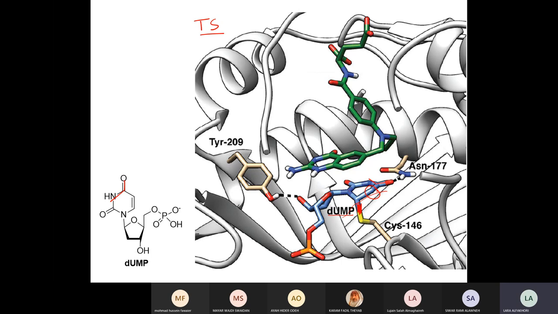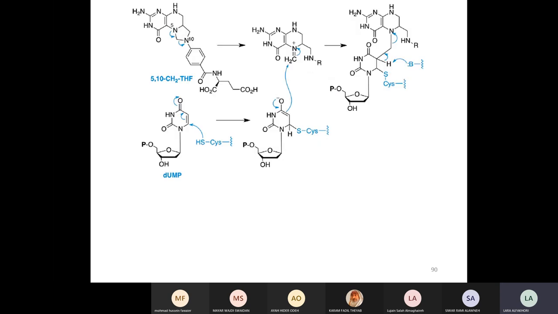Yes. It's actually, هو مش exactly 5-10-methylene THF, هو actually an analog of it. Okay, لكن it binds exactly where the THF binds. فلاحظوا انه الانزيم اللي بيعمله, it binds to both the substrate and the cofactor, بقربهم جدا من بعض حتى يتفاعلوا عشان ينقل الكربون من ال THF او من ال 5-10-methylene THF into the uracil بيحولها للثايمين. Okay. So this is what we will be explaining in this slide.